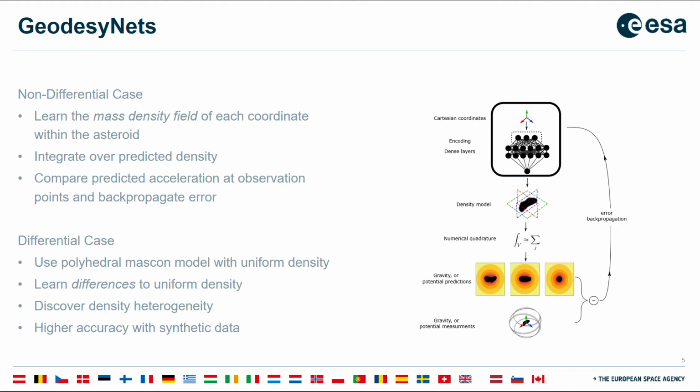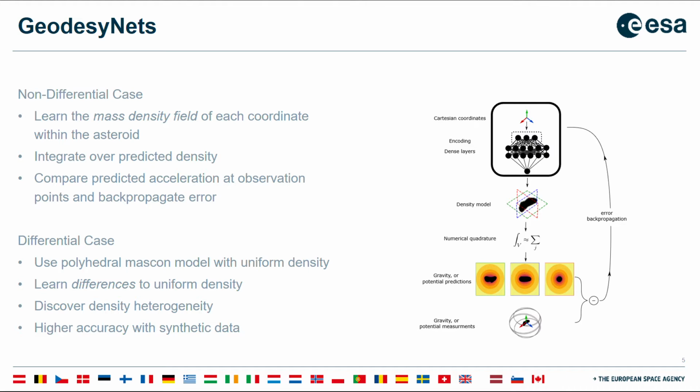are a network architecture to learn the density, and you can see here on the right the basic structure of it. The network has 3 input neurons, one for each part of a Cartesian coordinate, then some dense layers, which are densely connected, and then one output neuron, which gives out the estimated density at these coordinates. So you put in a Cartesian coordinate, the 3 components, to the network, let it filter through, and at the end you get the predicted density.